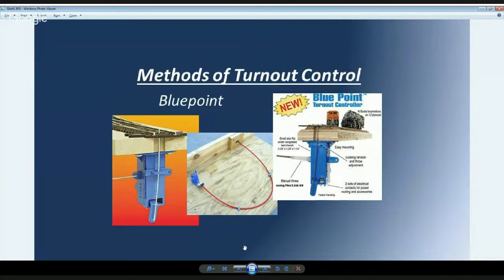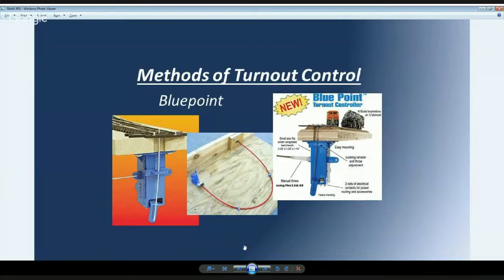And with this Blue Point, you basically see the frame and everything, and that it looks exactly like a Tortoise without the guts. Yeah, pretty much. One thing nice with the Blue Point is it actually has 2 sets of contacts for power routing built into it, whereas it's extra with the one for Fast Tracks, the Bullfrog.